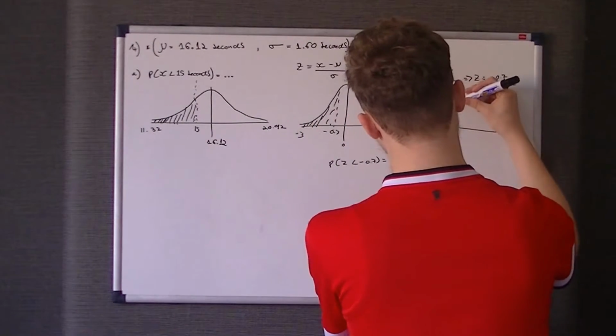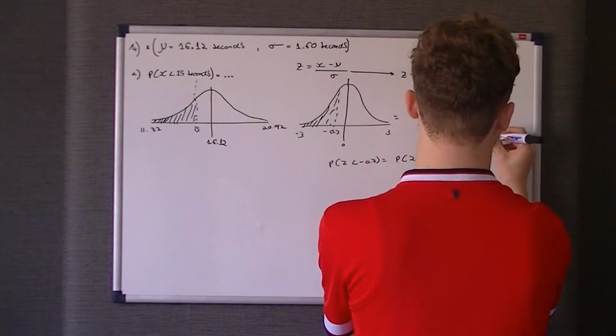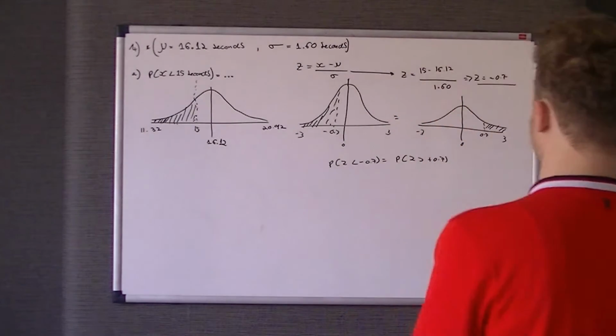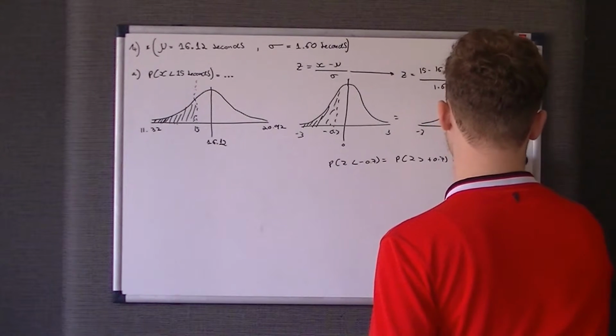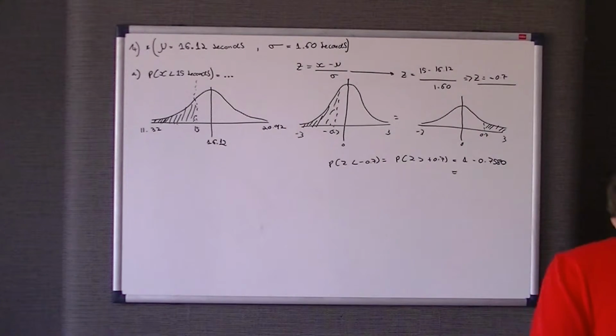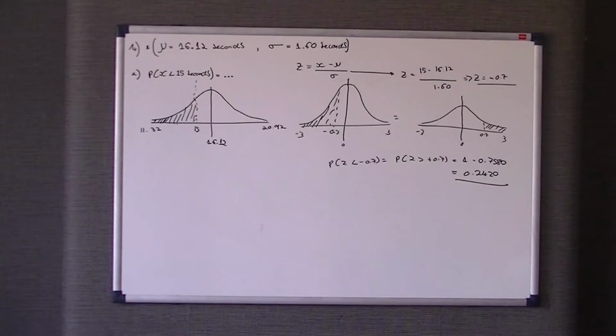Okay, so you use that idea, and really I'm just going to draw the graph again. I do apologise for my crud drawing, so yours will be better than mine. So you just draw it on the right-hand side and we say that is equal. And then you look up the probability that z is less than positive 0.7, and you take that away from 1. So in other words, 1 take 0.7580, which obviously gets you 0.2420. Okay, so that's your answer for part A.